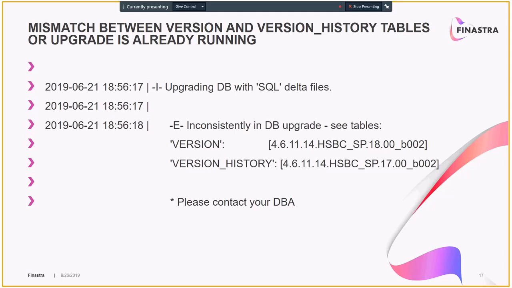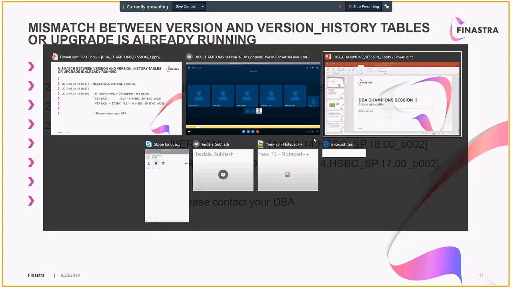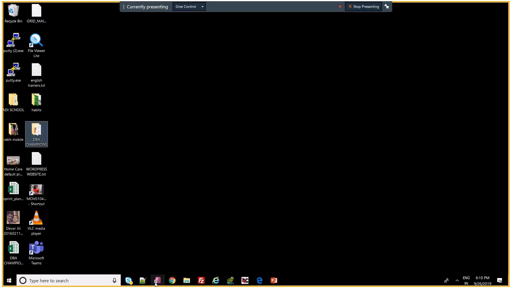If there is a difference between these, then the upgrade tool complains that the latest row in the upgrade version history table does not match the current version in the version table. This is mainly because the upgrade was aborted in between while some script was being implemented. So let me connect to a certain schema while I explain, so it would be better to understand.